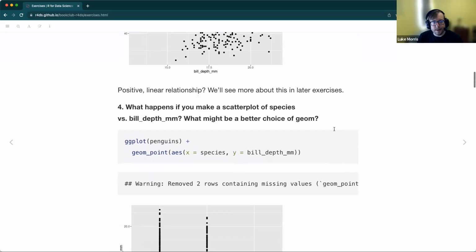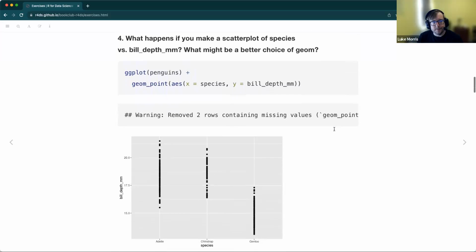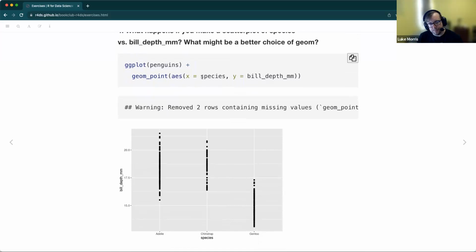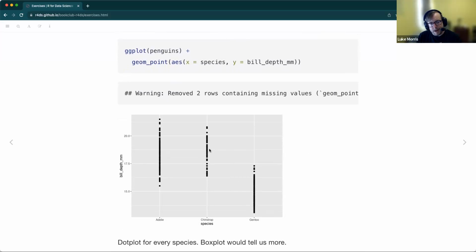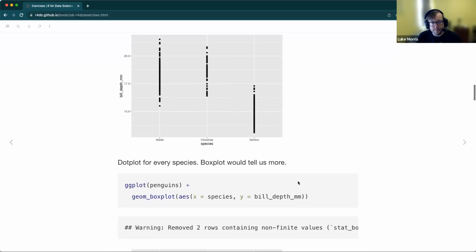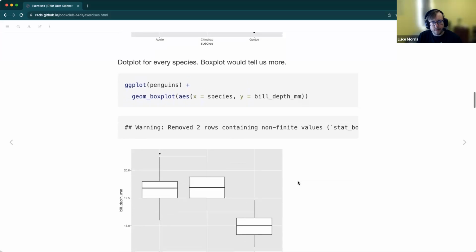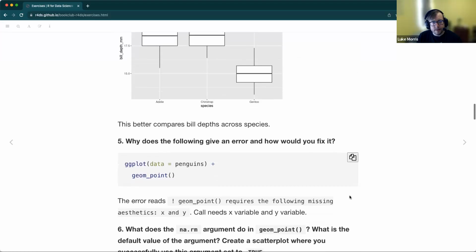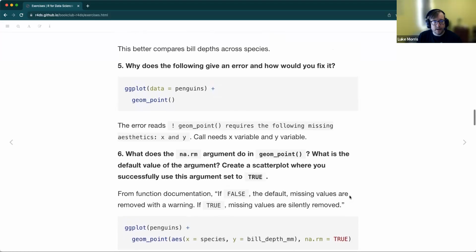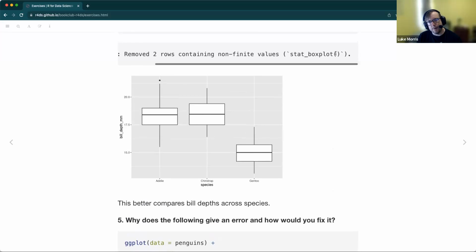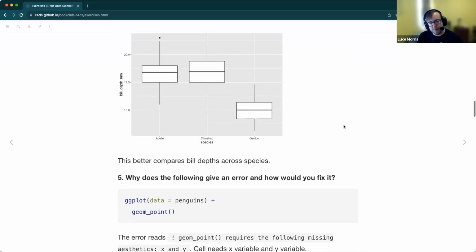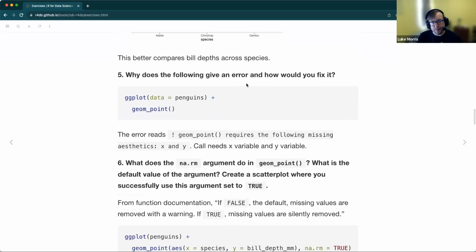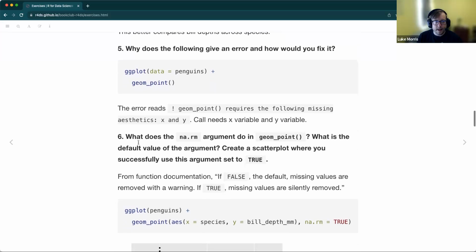Let's see. We also had the idea of taking species, which was basically a categorical, and putting it on the x-axis with a numerical, which gave us basically what looked like a dot plot here. And I was recommending just using a box plot instead for that. Let's see. And you probably saw, as we saw with that error, it showed up again because we still have those NA rows. This is actually something that was completely new to me to learn, how you would fix it.